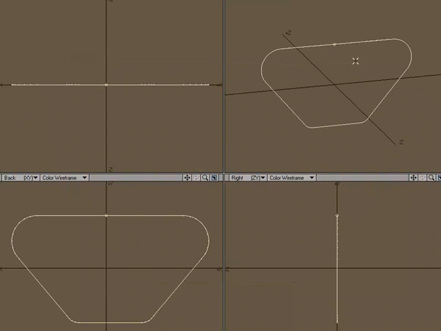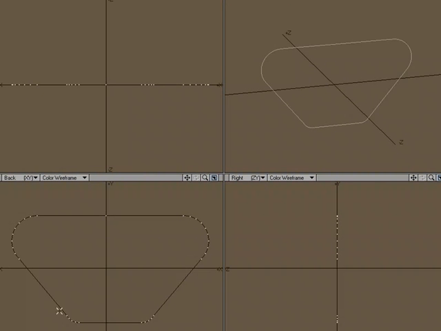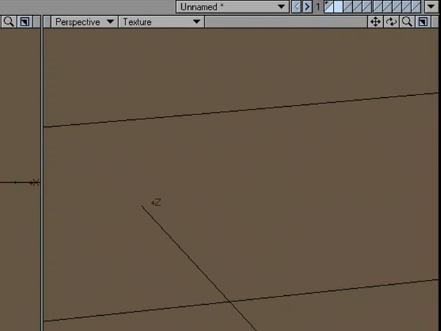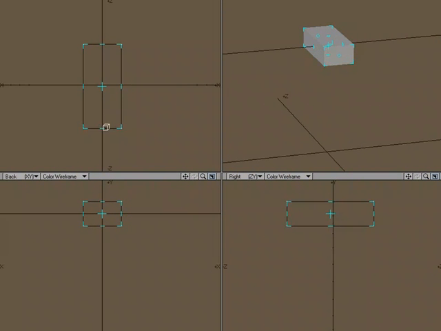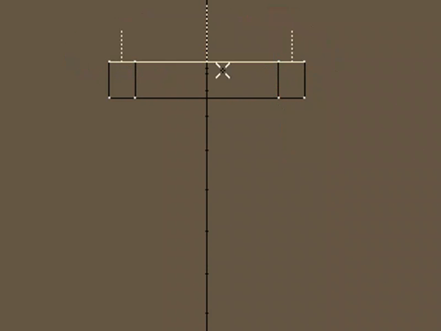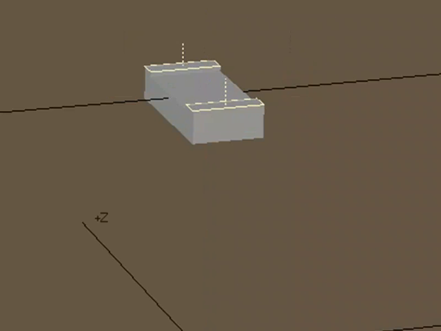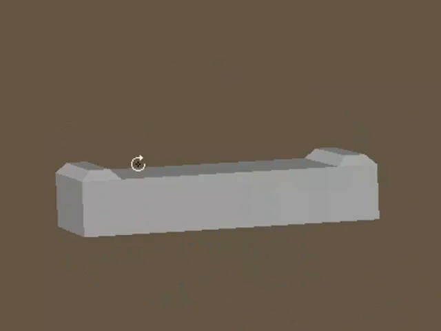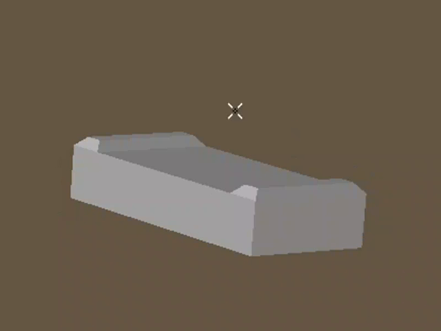Okay, now I just need to make a tread that we can use to clone around this spline. So I'm going to go over to layer 2, put layer 1 in the background, and we'll just create a basic shape. It could be as complex a shape as you want, but for this I'm just going to create something like this, and let's go ahead and use the knife tool to create a couple segments. Select these two, B for bevel, and I'm just going to bevel up. This is the basic look of our object. Again, we can get as complex a shape as we want, but I'll use this.